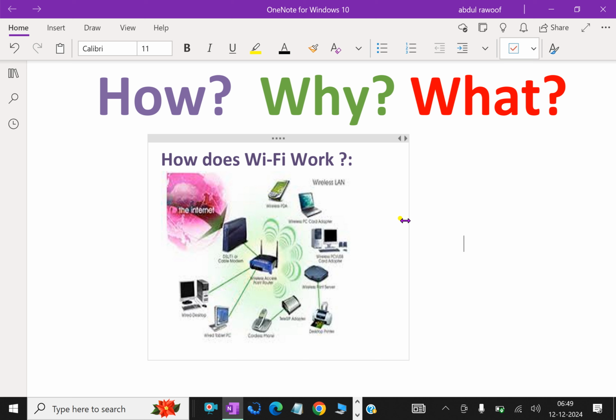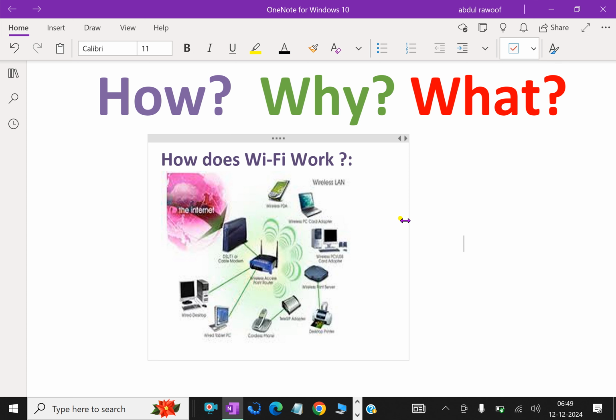Wi-Fi networks are common in homes, offices, and public spaces, providing convenient internet access and local connectivity. This technology has become an essential part of modern digital life, enabling wireless internet browsing, file sharing, and device communications in various settings.